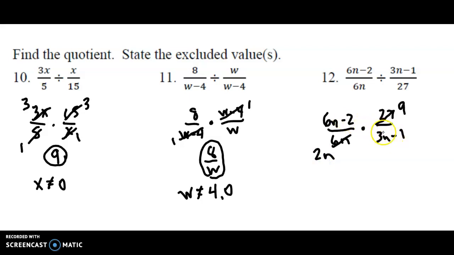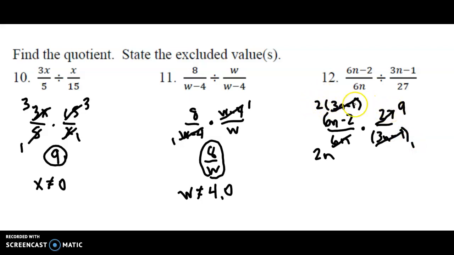Binomial and binomial, you want to factor them. So this first one here has a GCF of 2. This one here cannot be factored, but again, they're grouped together. And what you see when we factored is we have this common factor of 3n minus 1. This one's left with 2, which is why I didn't write anything.